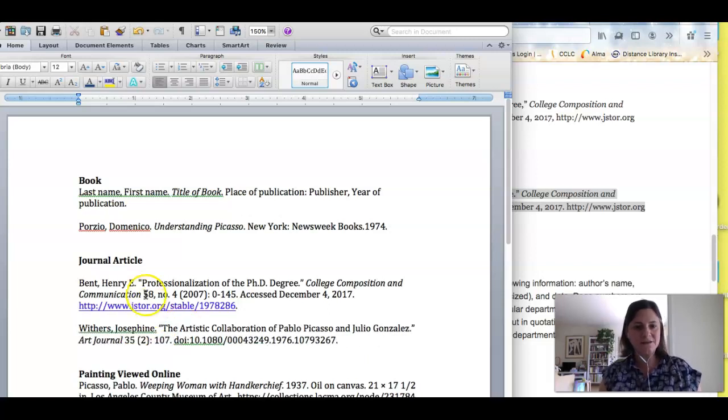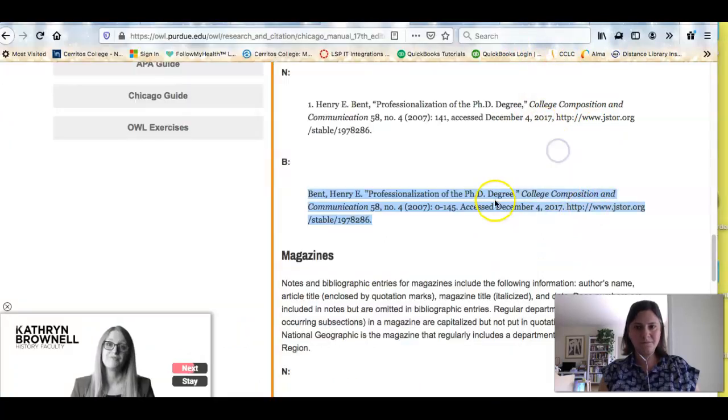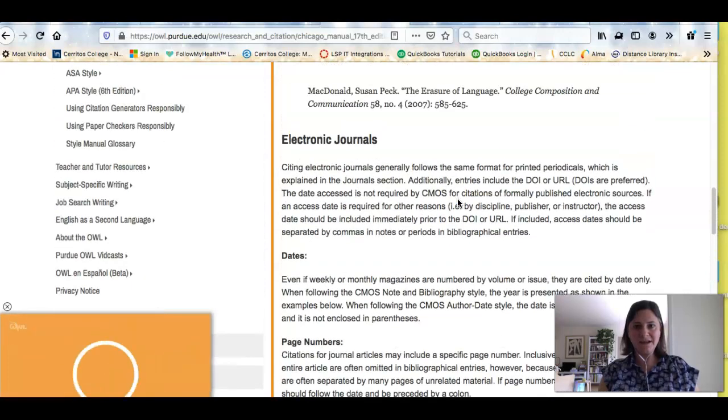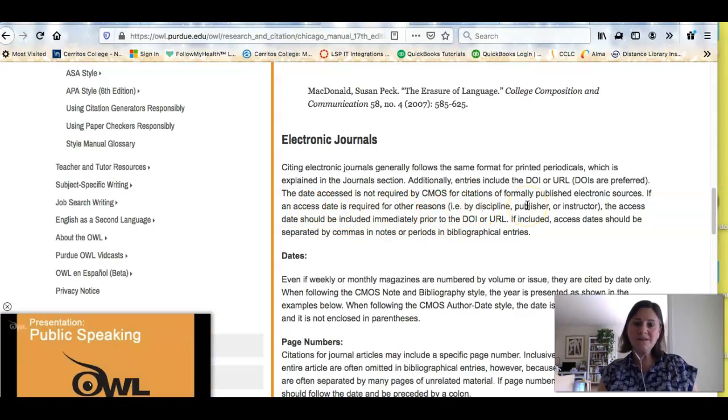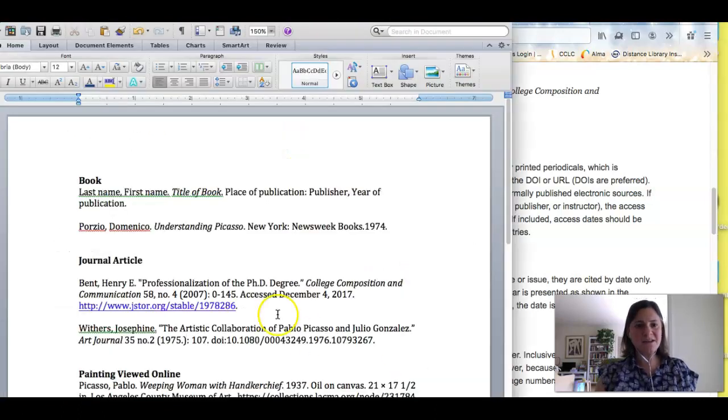So I'm going to cut this. I have the title of my article right here. I have the name of the journal in italics along with the volume and issue. Then volume and then number, which is issue. Then I need to put the year of publication. Colon, then the page number. And then the DOI, the digital object identifier. And it is also saying you don't need to put the access date unless your instructor requires it. So that's how I took a citation from a database and fixed it to meet Chicago style.